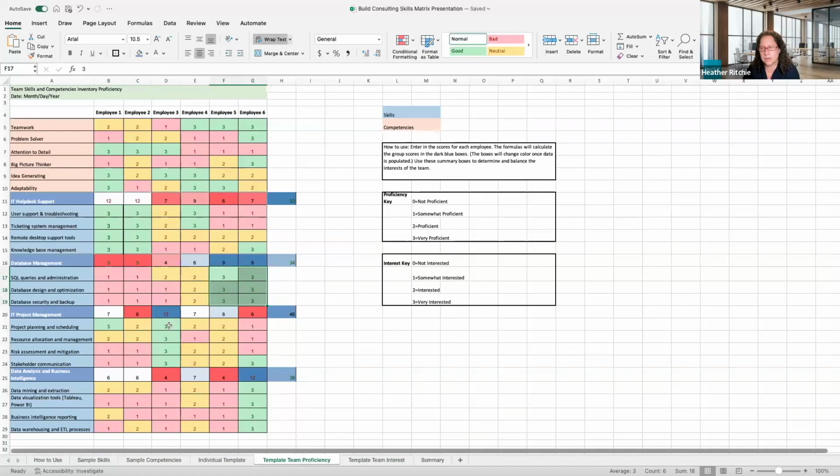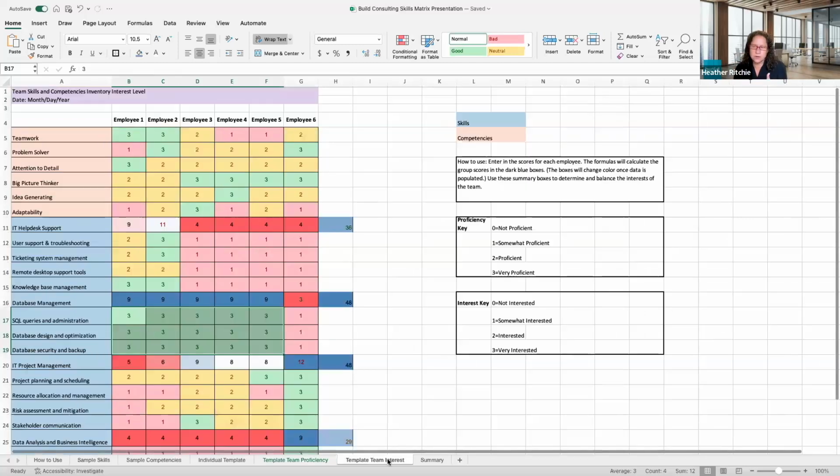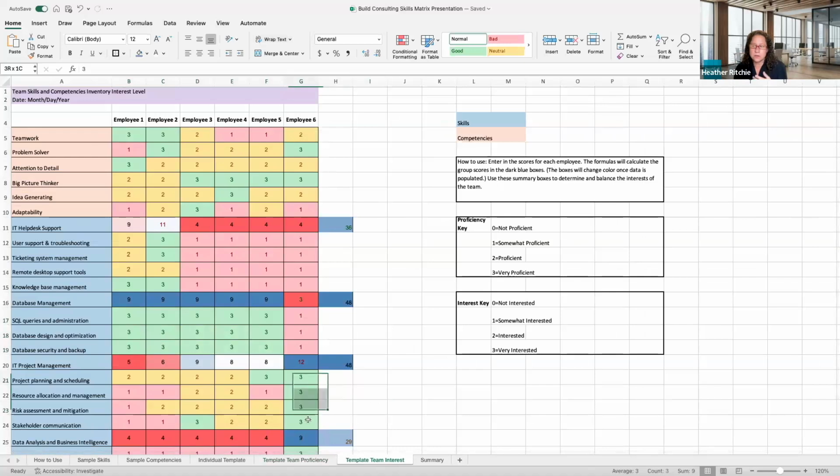I'll also note that with IT project management, we have, according to this, based on discussions, one person that's really strong at this skill. And then when I go over to interest, I see, oh look, there's somebody else who really wants to develop this skill. So if I need a backup person, maybe we start pairing these people together to develop this skill set. So this is talking about how you can support your team members, helping them grow, helping them live into that idea of mastery and being supported for their work.